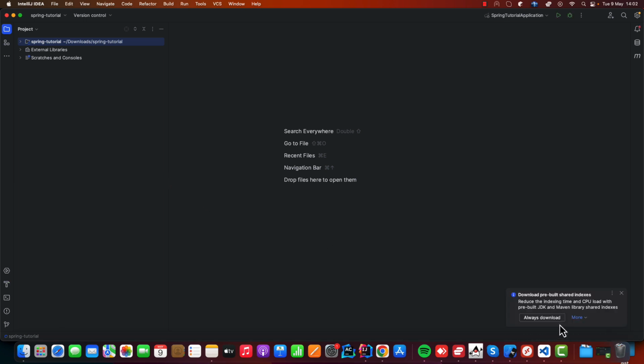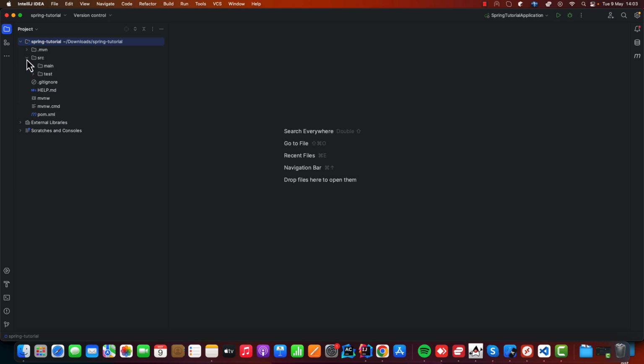After you open it, it will download all dependencies. It can take time to download the Spring Boot dependencies for the first time. For me, the dependencies are now on my local computer in the .m2 folder. So once you are done, this is your first project, a Spring Boot project. Let's go through this structure.